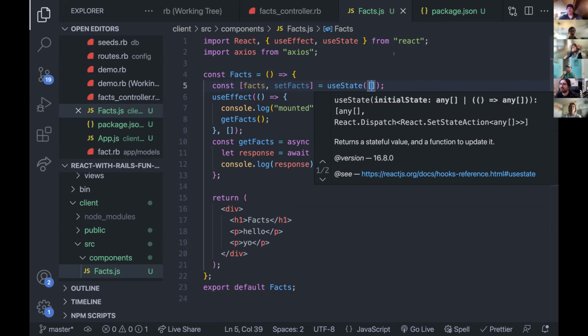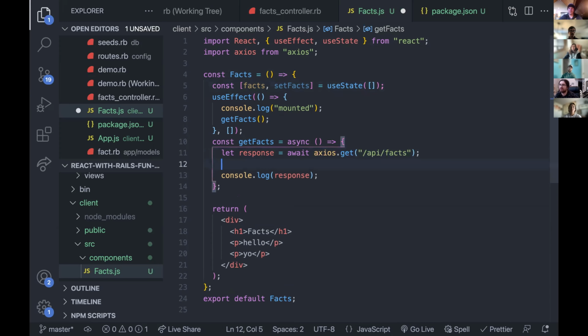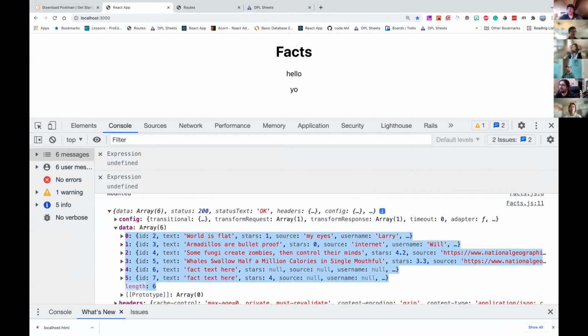So what I want to do is, instead of logging the response, I want to set facts to the response, and it's actually the data. This response is an object that has this data key, this status key, this headers key.